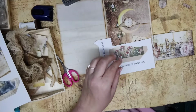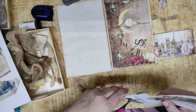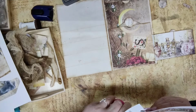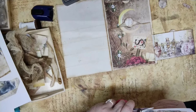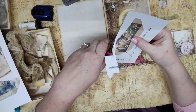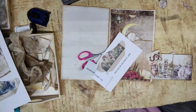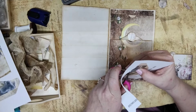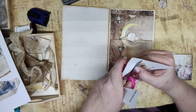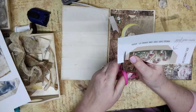Hi, baby. Newbie's back. He survived. He wasn't sure if he was gonna survive that train. He did. I don't know if everybody has a little fraidy cat, but my Newbie, he's a big boy, but he's afraid of everything. Not brave at all.